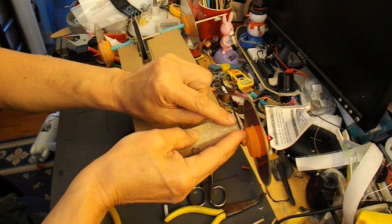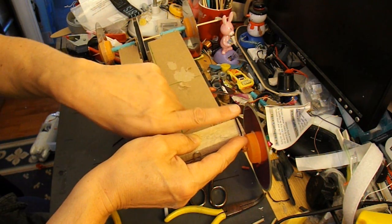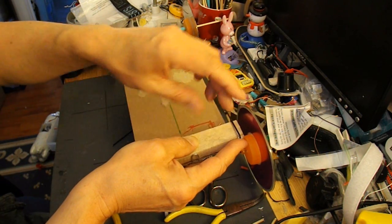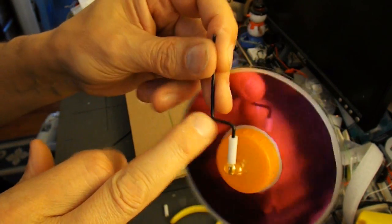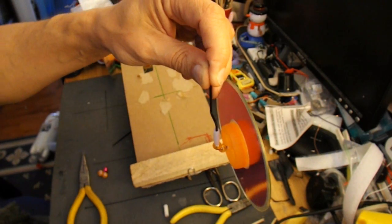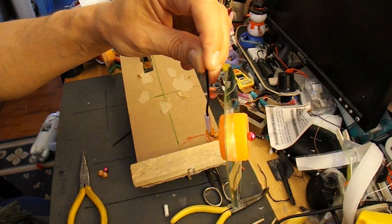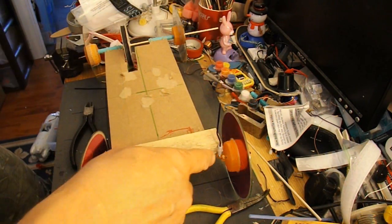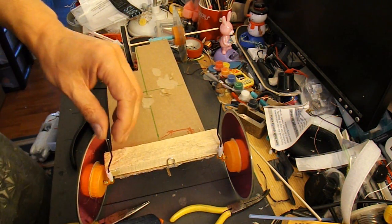What I'll do is put another bend on there, vertically upright, and then we can put a bar across the two steering bits, and then the servo can move the bar. That's the final bend. So now I've got to do the same thing, mirror format, so it's the opposite way round for the other wheel. I've hot glued the plastic tubes in place.